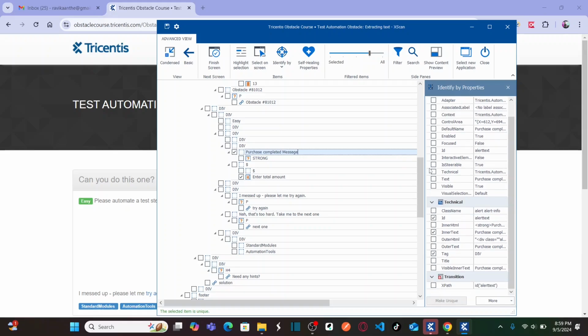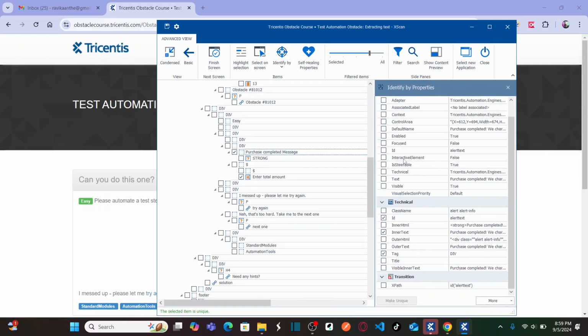And if you see the identify by properties, I can see ID is selected and inner text is also selected. But this inner text keeps on changing. If I take this property, then whenever there is a change in the message, Tosca cannot identify the object.